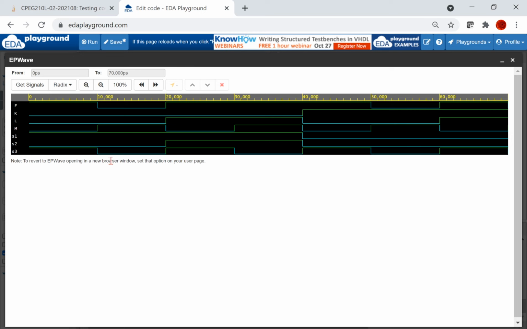So make sure you verify all the cases and compare this with what you got from the behavioral model.